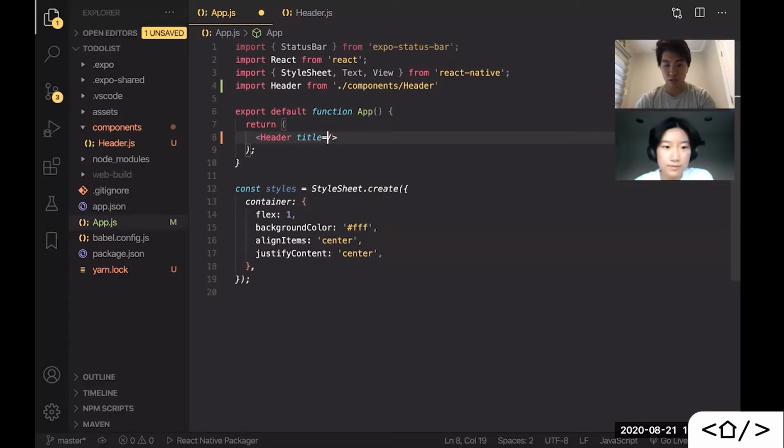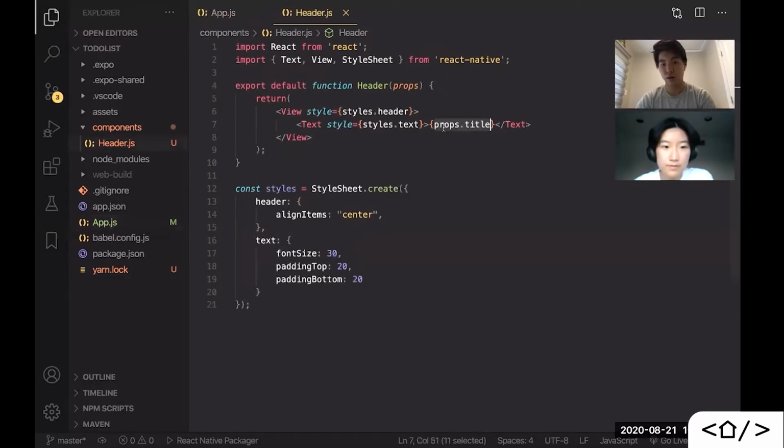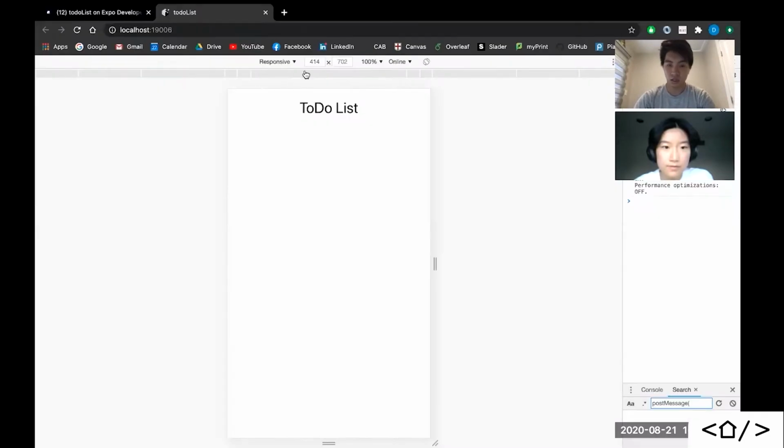We actually don't need these. We can just go ahead and make title equal to, in our case, a to-do list. So we can just call it to-do list. And what that'll do is it'll pass in this props.title through and then have it render here. So if we go ahead and check our app again, it's going to say to-do list, because from the app.js, we passed in to-do list and then we got this right here.